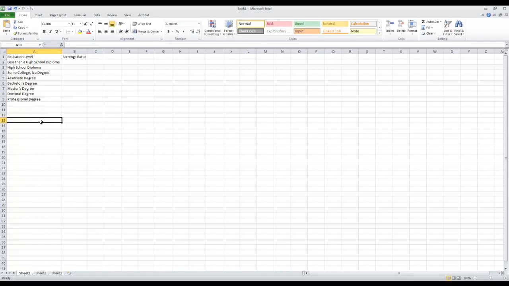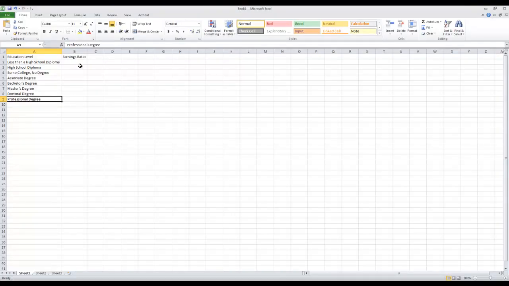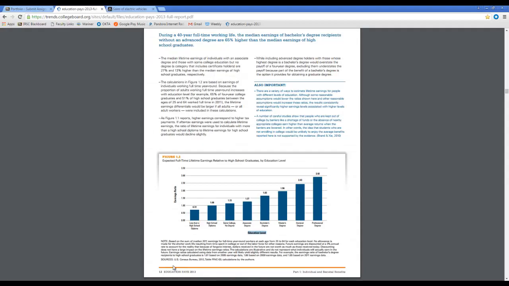Let me double check to make sure those were all we have. The first row is taken up by our header, then we have 8 more. Let me make sure there's 8. 1, 2, 3, 4, 5, 6, 7, 8. Yes, so 8 categories. Now the earnings ratio, that's what I wrote down, those numbers. Those are just the numbers that correspond to those categories. So we have 0.72, 1, 1.13. These are the numbers that correspond to each of those categories.